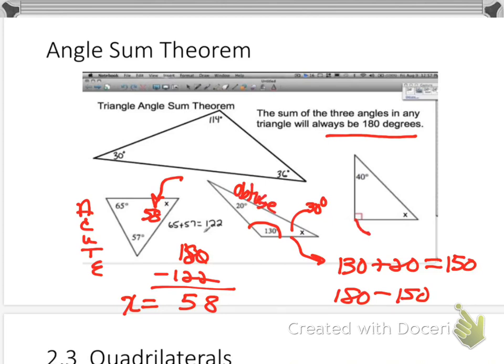Oh, look, this little box is 90 degrees. That's a right triangle. So in order to get your x here, if this is 90, then 40 plus this side must be another 90, so that you can have 90 plus 90, 180. So that's going to be 50 degrees. Okay, so you want to be very, very comfortable completing the angles in a triangle, given sufficient information to do so. Okay, let's go on to the next.